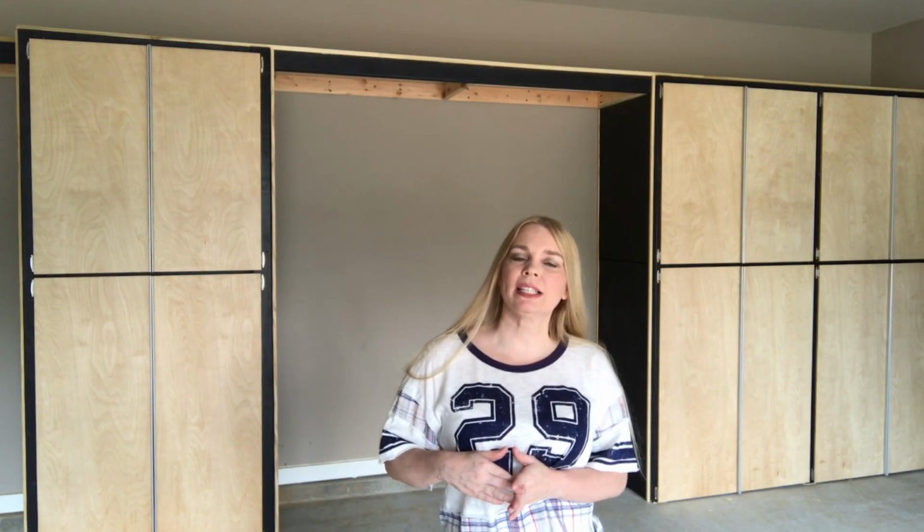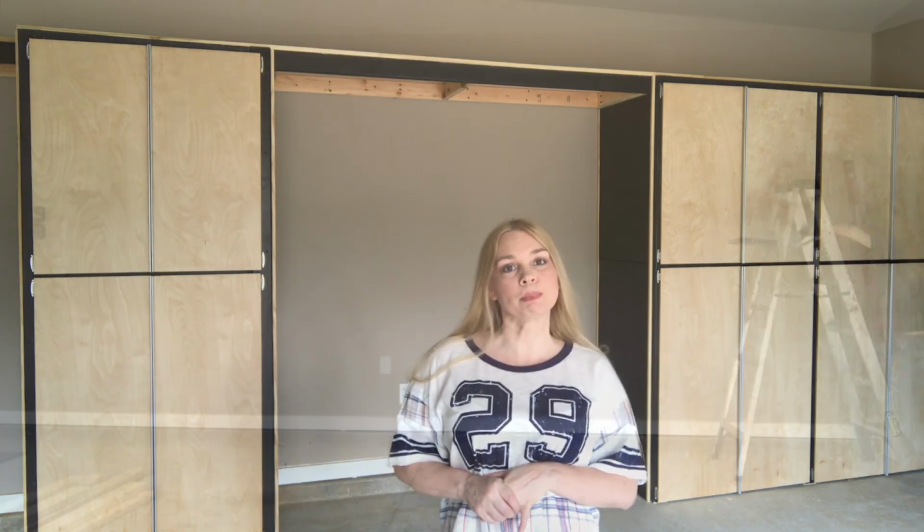And that space that you see right there behind me, that is where my workbench is going to go and some storage, and I have some really cool stuff coming up for that. So anyway, let's go back and I'll explain how I did the shelves, and then next week, come back and catch how I enclosed them.